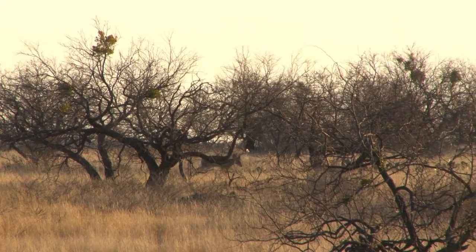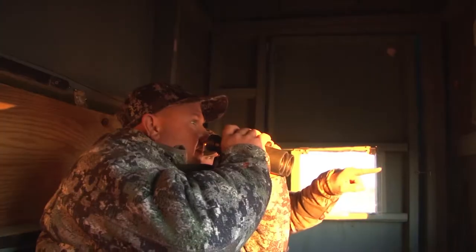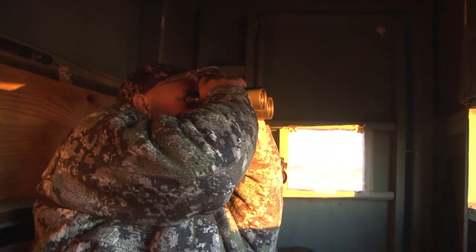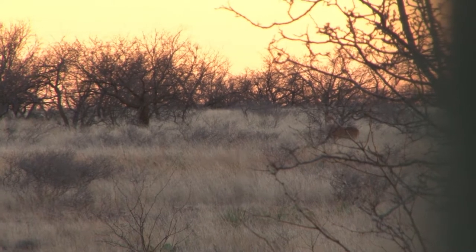We're sitting on set, and we'd already seen some good deer. We're sitting there glassing, and right off that ravine, just like Mike played the script, man, this buck comes bowling out, and he's dogging a doe. So we got this buck that pops out on us. Mike looks at him. We dissect him real quick. I'm over there in the blind. I get my gun up.